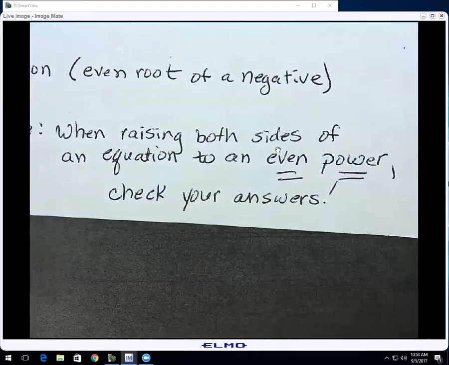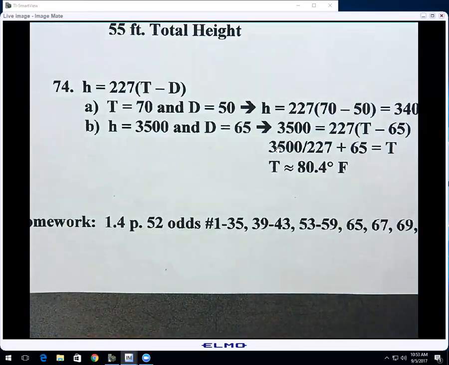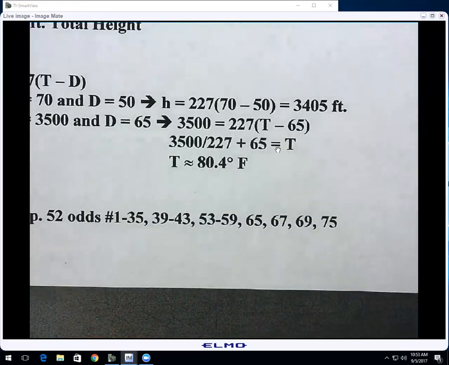All right, there were a couple more examples that we didn't get to. Try the homework. Homework's on the back of the page. I even typed out the whole solution to a couple word problems because I knew we wouldn't have time to get to them. Try that homework, and if you need to ask me anything, I'll do some more examples tomorrow.